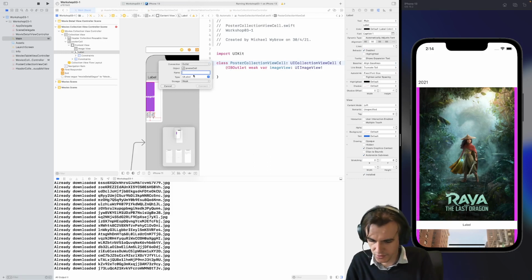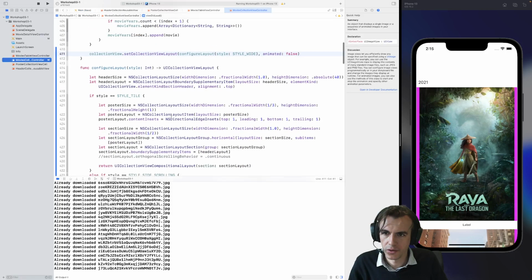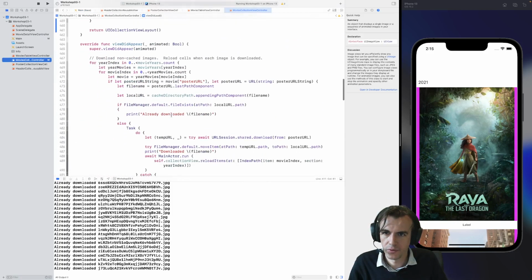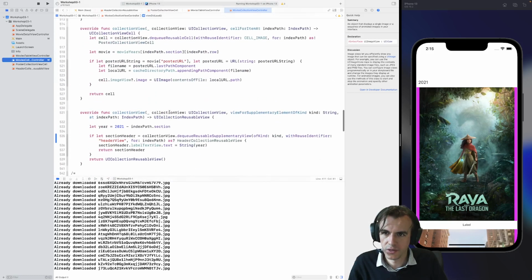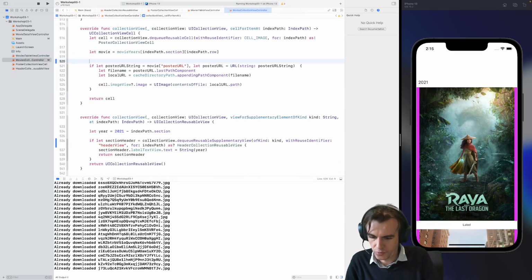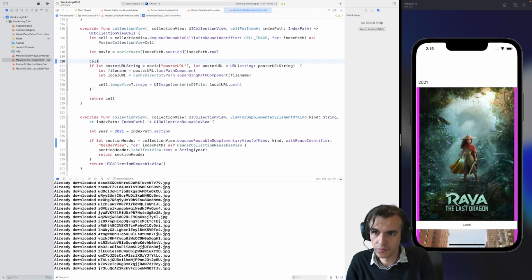And let's call this title label. So here it is. So now we can refer to the label and we can set the name of the movie on this. So I'll go into the cell for item at index, which is down here. And we should be able to say cell dot title.